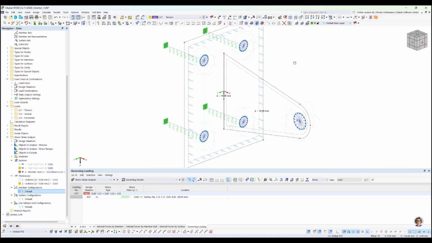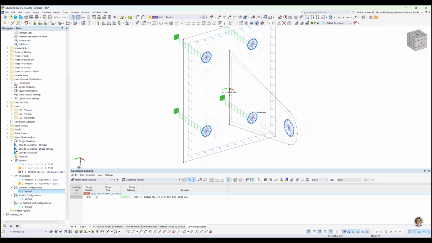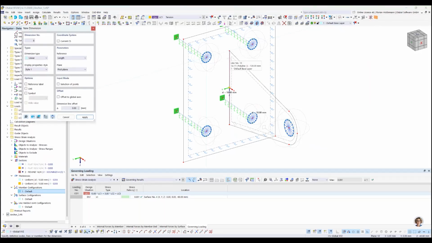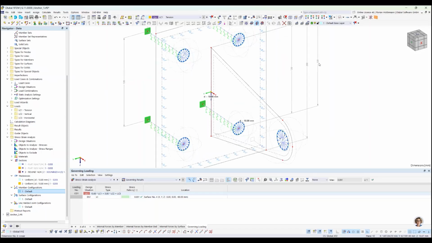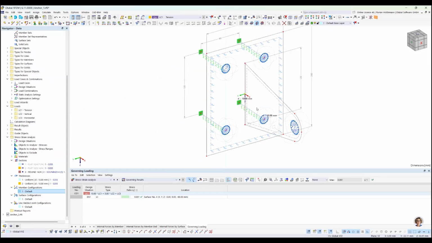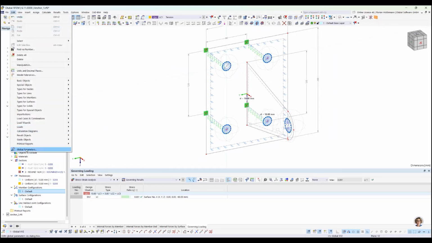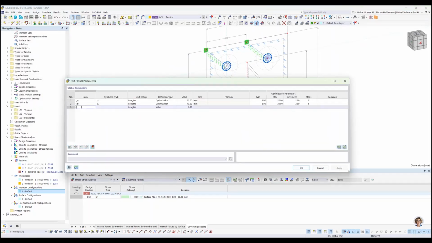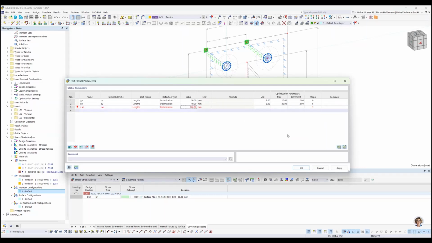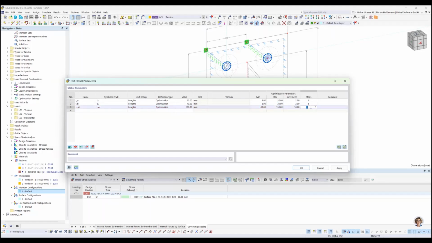version here. So what we want to do now is also make some variation for this part. I already measured it. For this length here for the plate where the load is applied. Therefore, we go to the global parameters, make a new optimization variable, because this is the one we want to find in this small example, and we verify it from 80 to, let's say, 140 with steps of 10.